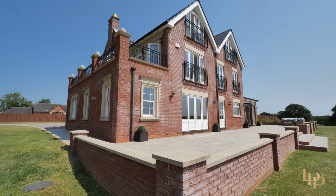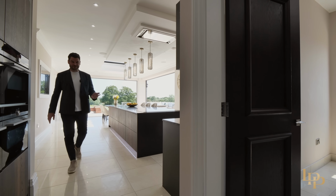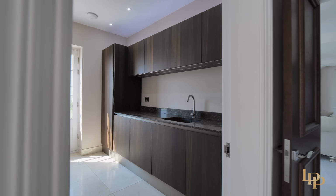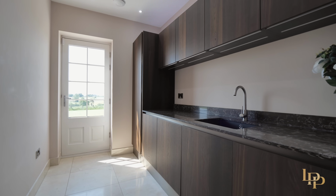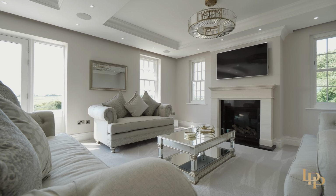And as you walk back through the kitchen, I've got to mention the lighting underneath the countertops. I bet that's really fun in the evening. And just to my left here, huge utility room, perfect for a food prep area. You've got the washer and dryer in there, and just in front of me, this formal lounge is beautiful.